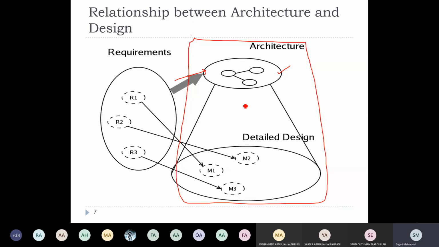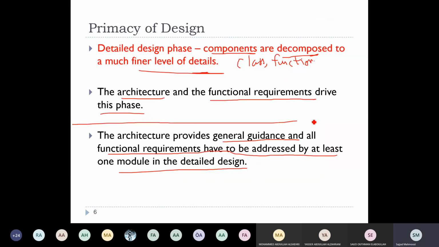And then this architectural decision you have taken, plus all the requirements, these functional requirements, are then shown or modeled in a detailed design. Of course, detailed design is more like a class diagram, right? So your detailed design is influenced by both requirements plus your architecture. Now let's read this statement. Does it make sense now?